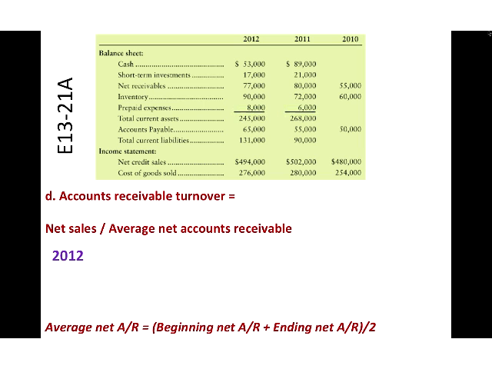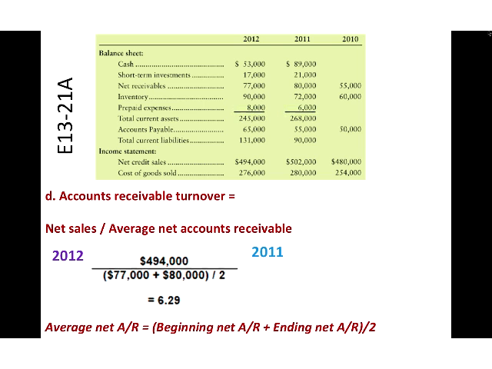Okay, so for 2012, our average net receivables, we're going to take our 77,000 from 2012, add our 80,000 from 2011, divided by 2. So it's exactly how we were calculating the average for inventory before. Our top number, net sales, 494,000. So we get accounts receivable turnover 6.29.